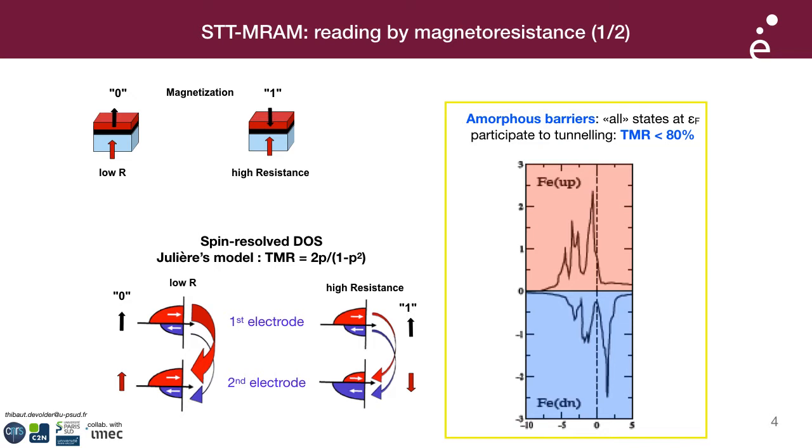Okay, and in this model, what matters is not the state of the electrons, but just their population at Fermi level. And so with standard ferromagnetic metals, if you look at the spin-resolved density of states, just like in iron here, you can see at the Fermi level, so this dashed line is the Fermi level, there are both spin-up and spin-down electrons, such that even in the high resistance state, there will be some current passing, and in practice the tunnel magnetoresistance of this type of barriers is limited to no more than 80%. Okay, and this was the case for amorphous barriers.